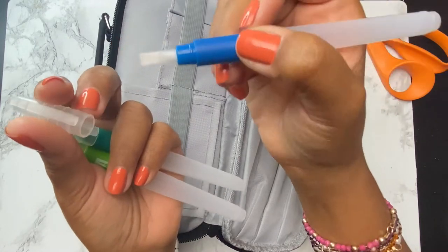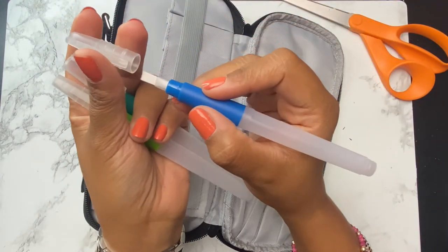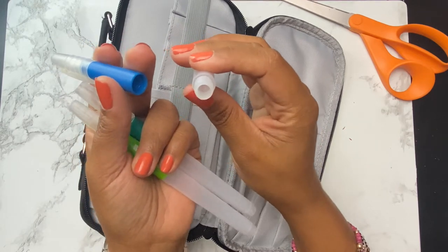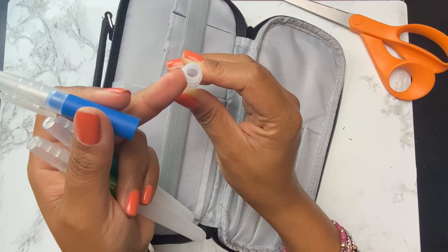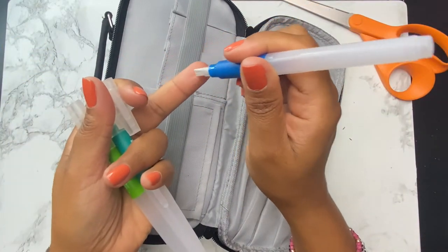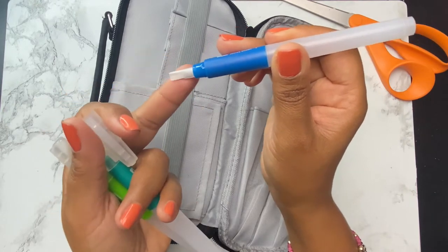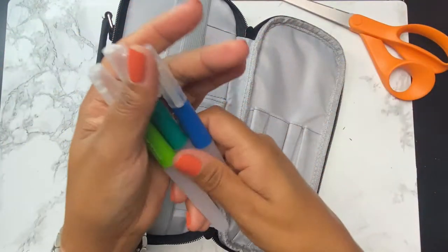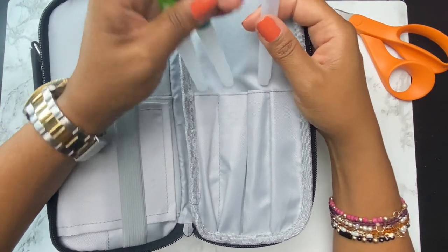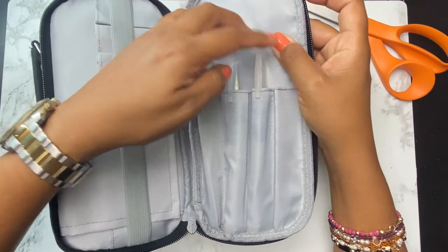We've also got a flat brush, which I've never gotten in a water brush before, and I think it would be really great for painting bigger spaces. If you've never had a water brush before, all you need to do is open it and fill it with water — it has a nice big mouth for filling — then just screw it back up. Some water brushes will moisten right away; if not, just squeeze it a little and the water will travel to the brush tip. Then you can go right into painting. It's really convenient when you're on the go so you don't have to worry about getting a cup of water — if you're going to a park, having a full water brush is really convenient.